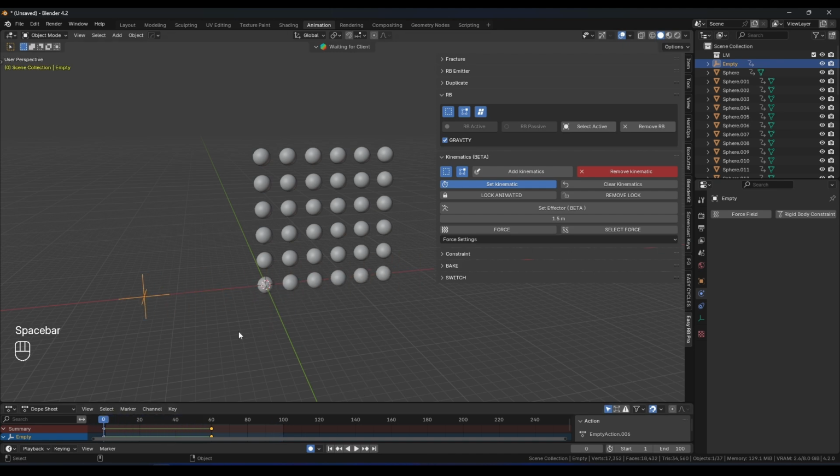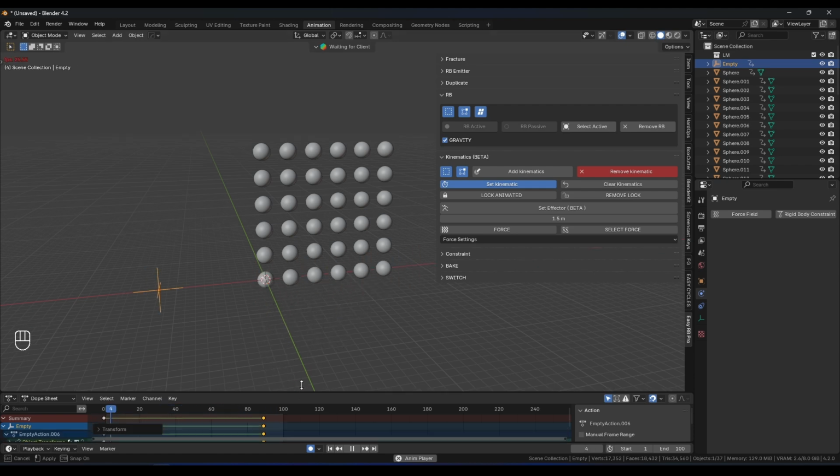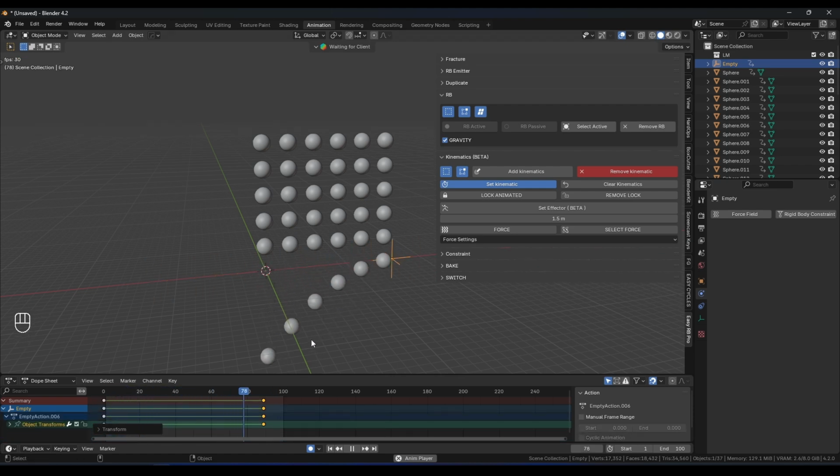And if we maybe clear the kinematics and change the speed of this, you will see it will be dynamic, and it will affect them based on the position or the range of this empty.